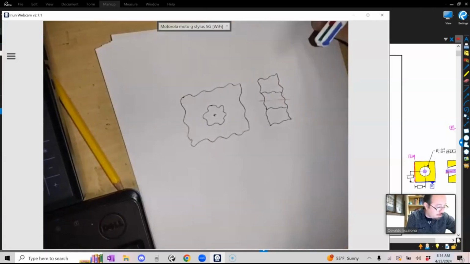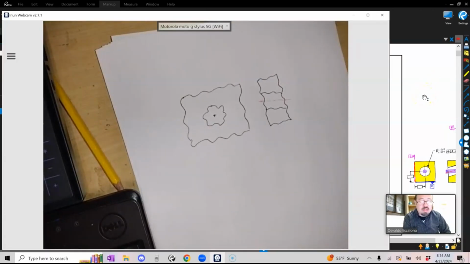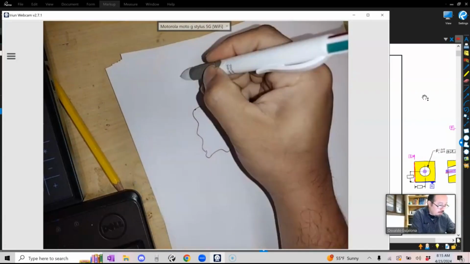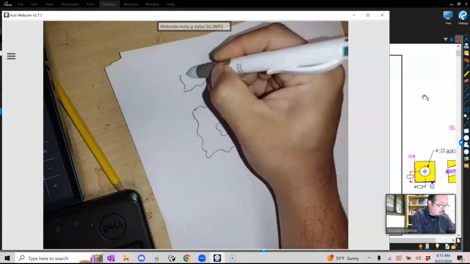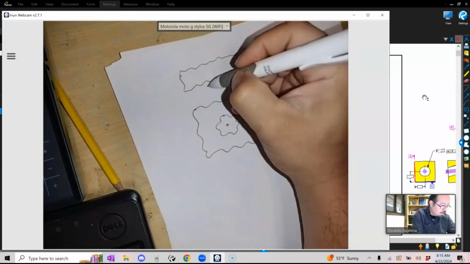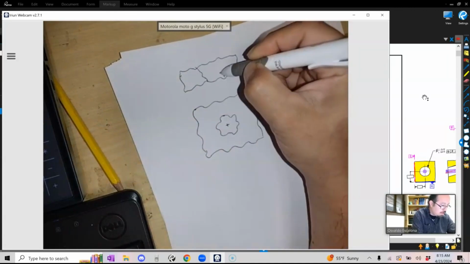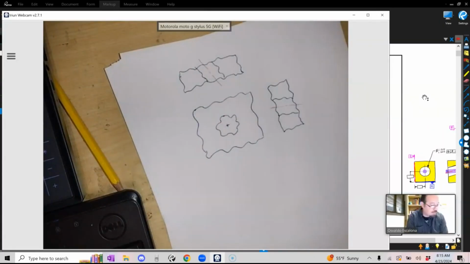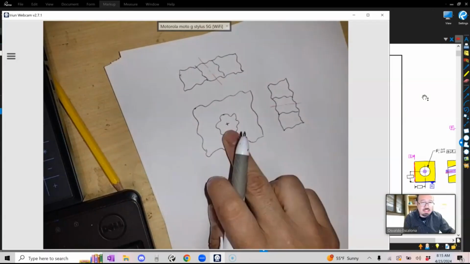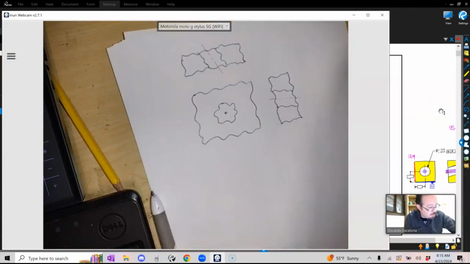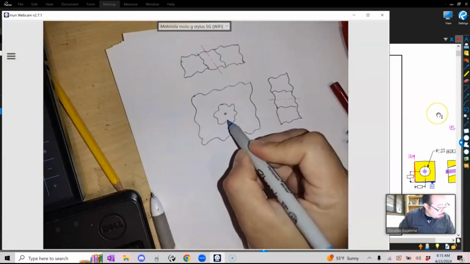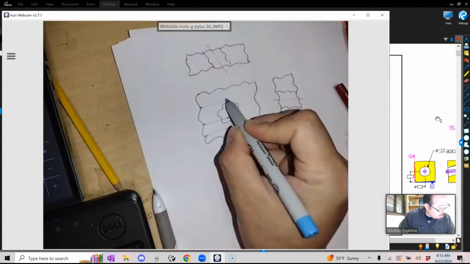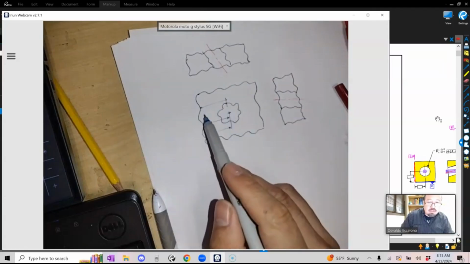Now, where do I dimension from? My part is kind of crooked all over the place, right? So I need to fix a reference frame so I can actually start measuring from it. Let me also do the top view here, something like that, all right? And again, I'm going to make this guy also like that. And then my axis is all crooked all over the place. Now, what's the problem with this? I gotta find a way to find this axis and measure a reference to something. If I measure from here, or from here, or from here, it's not gonna have a stable reference place for me to define the axis.